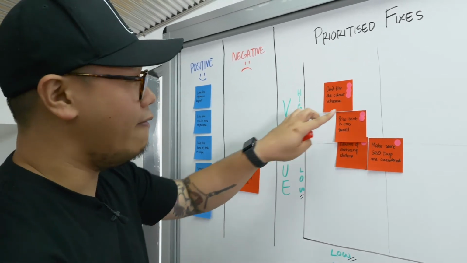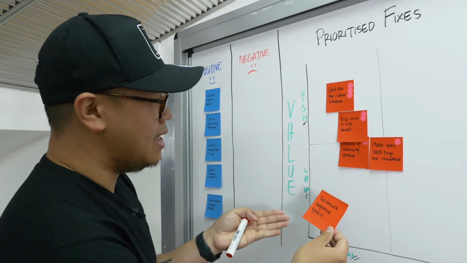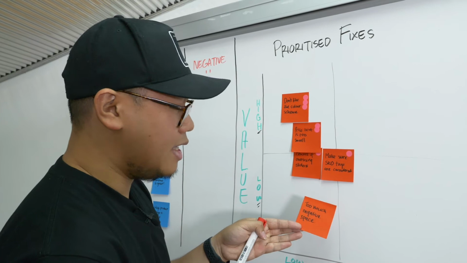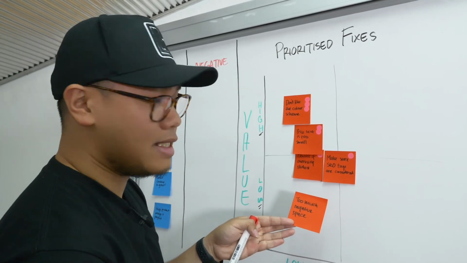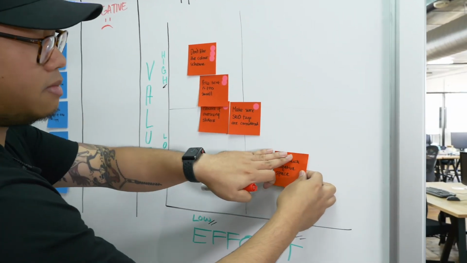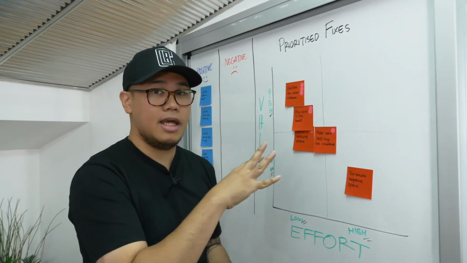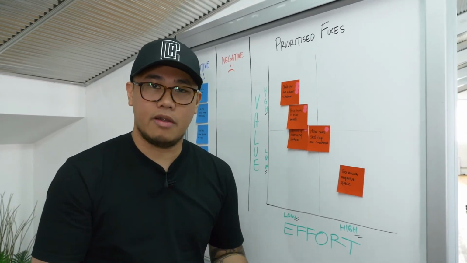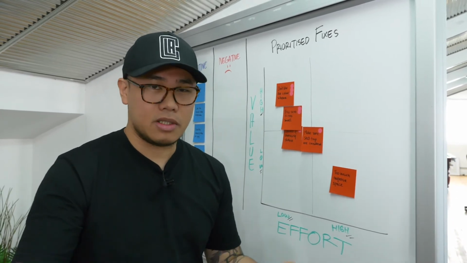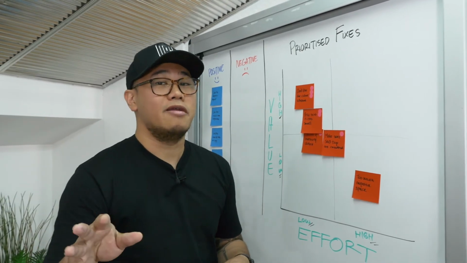Since we only have 5, let's also consider the ones that were not voted. Too much negative space. The designer might see that as being a higher effort thing to do. And if the client thinks it's low value, then it could be high effort, but low value, that side. So now we have these negative feedbacks being prioritized. And so it gives everyone a visual idea on what to deal with in a priority order based on timeline, budget, or whatever other variables that may have been involved in the project.